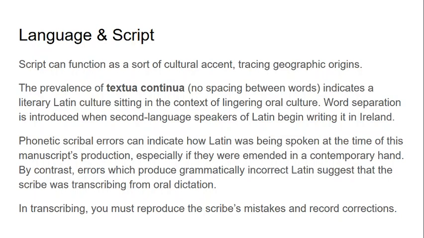One last thing is language and script have quite an important interconnection. We'll see this more so in the lectures into the scripts, because that's when you get the Irish learning Latin for the first time as people who were never part of the Roman Empire. That's when you really get interesting things happening with the Latin language and scripts. But you might have noticed in the manuscripts that we've looked at so far that a lot of the time they don't write spaces between their words, and this practice is called scriptio continua. So scriptio continua, no space, continuous text, no spacing between words.